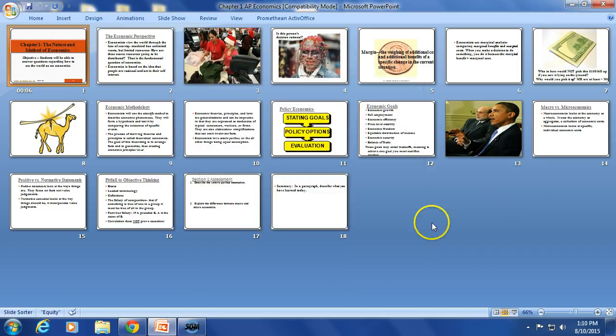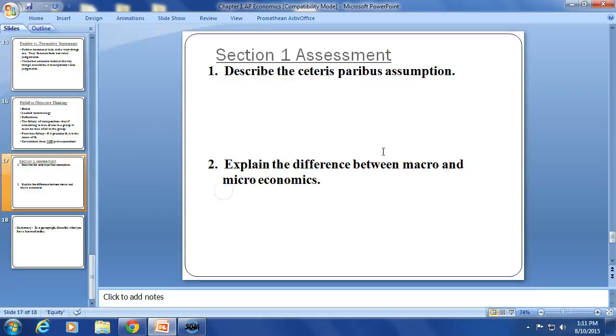So I'm going to give you credit for taking notes on every single slide, or writing out the notes by hand. But a significant amount of your points are going to come from doing two separate things, the summary and the assessment. The assessment is always at the end of the notes. It looks something like this. You're expected to answer these questions after you go through instruction.